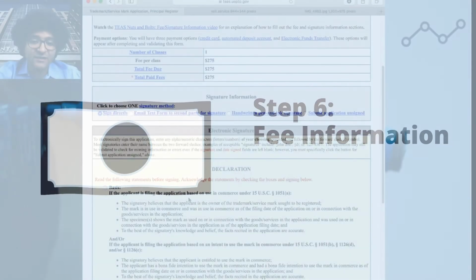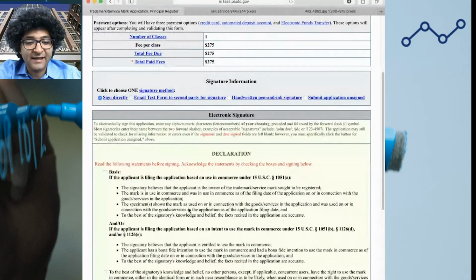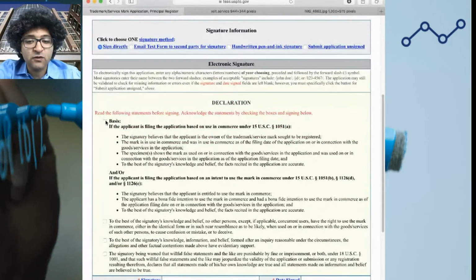And in this final section, we're actually going to be able to sign digitally to validate the application. Again, these are sworn statements that you're making. The first one is that you understand this is a Section 1A application, so you're already using your mark to sell your goods or services. The second is saying that to the best of our knowledge, there isn't some other party that has the rights to this mark. This third checkbox is saying that there's factual support for the statements that we make. And this fourth checkbox is saying that we're signing under penalty of perjury, so we understand that false statements could subject us to fine or imprisonment.